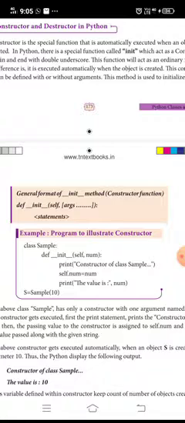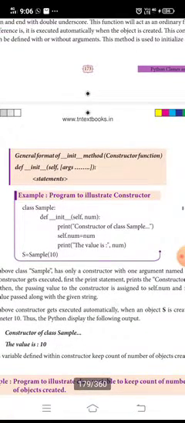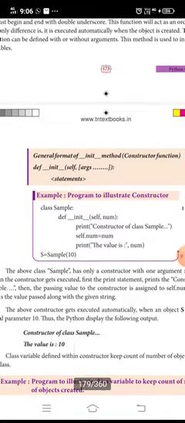Here def is the keyword for function, double underscore init is the constructor, self is mandatory in any function, and num is the only argument given. Then print constructor of class sample, then self dot num is equal to num, print the value is num. Then s is equal to sample of 10, where s is the object they have created.